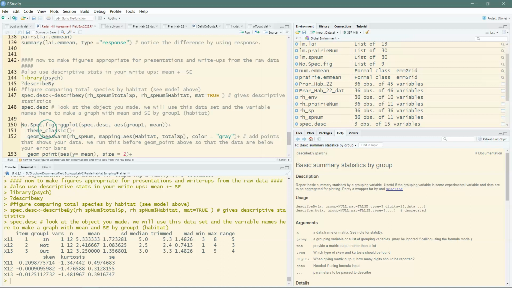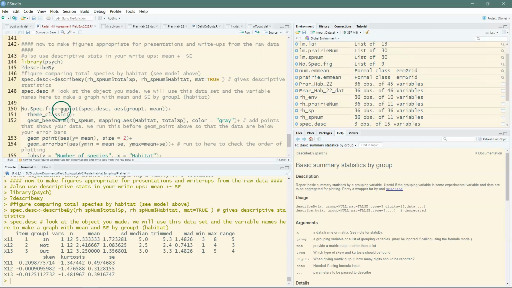All right, now we want to actually make some figures, okay? So here, again, we're going to do a ggplot, and I can go ahead and say I want species descriptive, so I'm going to use the descriptive statistics. We need our X and our Y, and this is where it's important to come down here and know what data set you're pulling it off of. So our variable name for the habitat types is group 1 in this data set. Okay, so our X is group 1, our Y is going to be the mean in this data set. Then we're going to put theme classic.